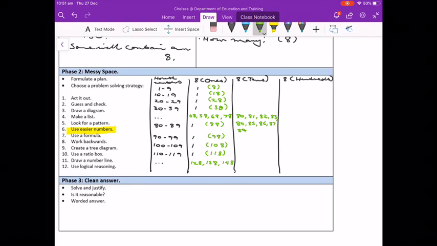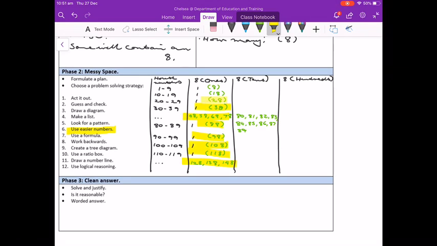So we have to find out how many there are. So we need to actually count all of these numbers, and that's going to be our solution. So is it reasonable? Yes, because it's between 100 and 150. Let's start counting. We have 1, 2, 3, 4. So 4 plus 1, 2, 3, 4, 5 plus 1, 2, 3 plus 1, 2, 3, 4, 5, 6, 7, 8, 9.